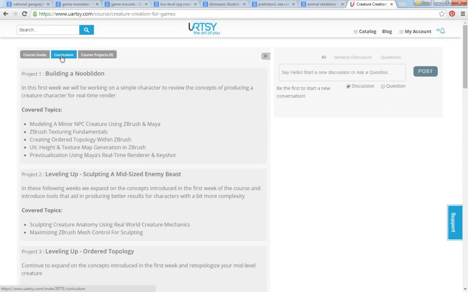Additionally, why game art? Why real time? Well, I think that real time has really come into its own. We have beautiful, rich real-time renders, everything from V-Ray IPR to Maya's Render Port 2.0, Marmoset, and of course Unreal. We could throw CryEngine in there and all sorts of other stuff, but I wanted to keep things that were easily accessible for everybody. So Unreal and Marmoset will be where we view your work and my work, and I'll be walking you through that.